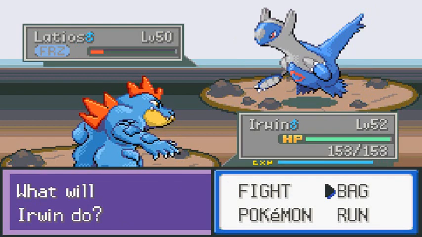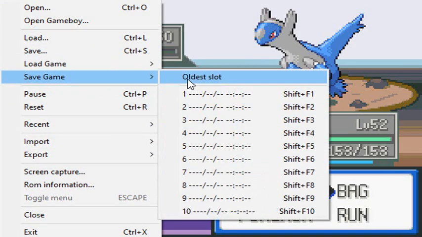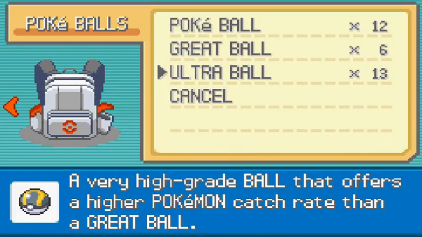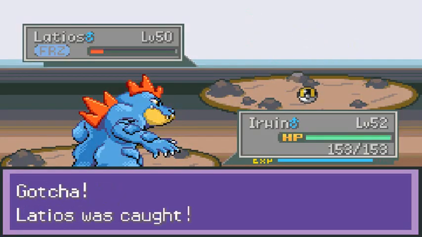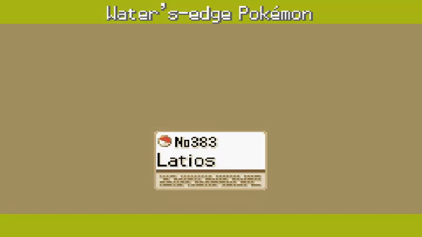Alrighty. So before anything can happen, I'm gonna save this one right here, just in case. Just in case, guys. I'm just making sure that nothing goes wrong right here. Let's go ahead and capture this guy. Ah, damn it. Yes! And that is how you do it right there, guys. That is how you freaking do it. Third attempt. So, we caught ourselves Latios.